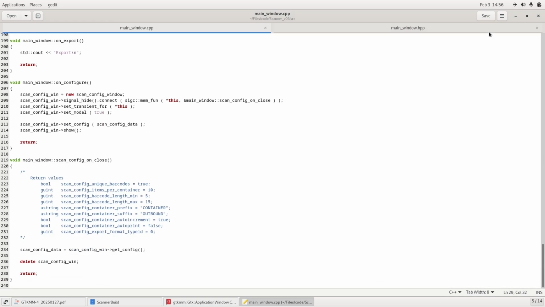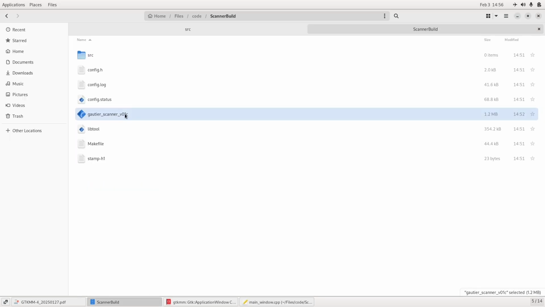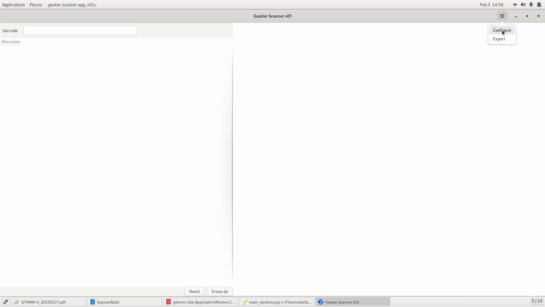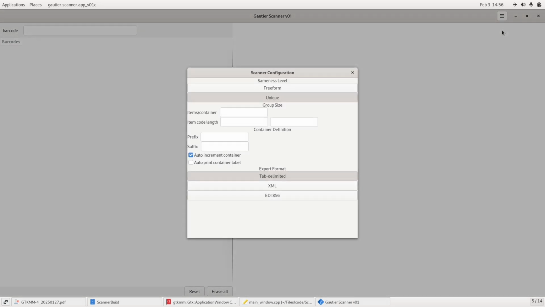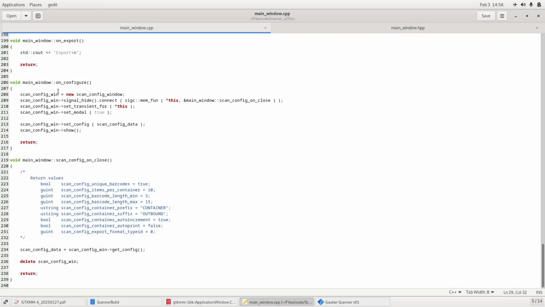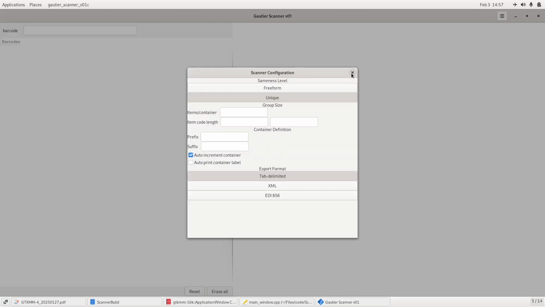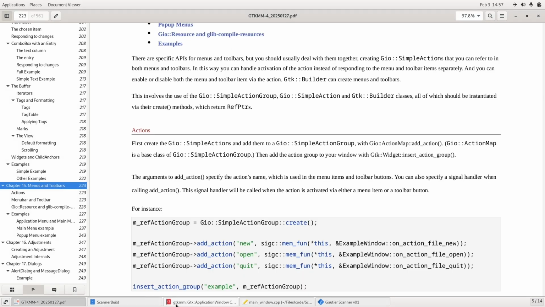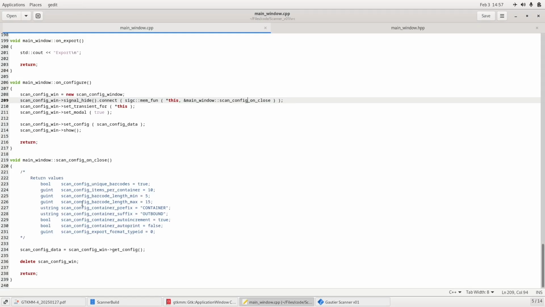So when I clicked on that button to open the configure window, this is actually what runs. It instantiates a new window, sets up a signal, right? So when the window is closed, when I click this X, then this is what runs, which the purpose is to delete the window that was instantiated in memory.